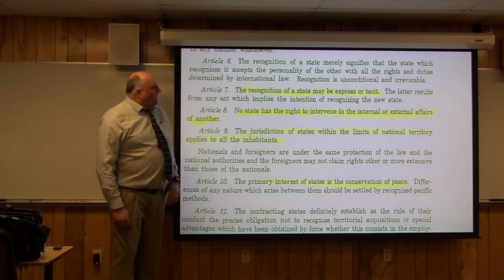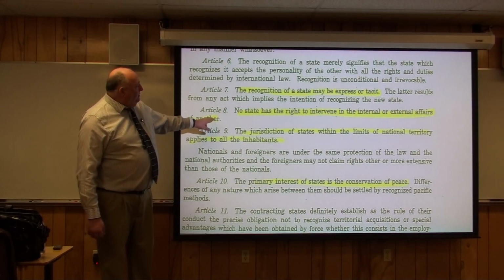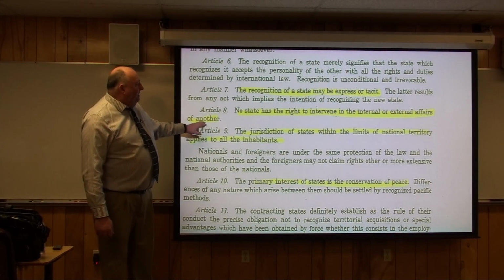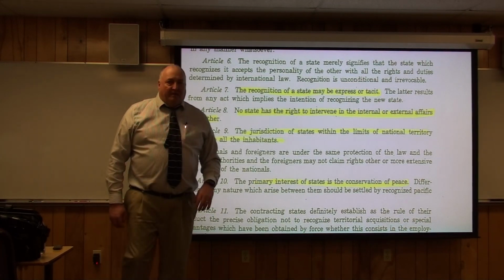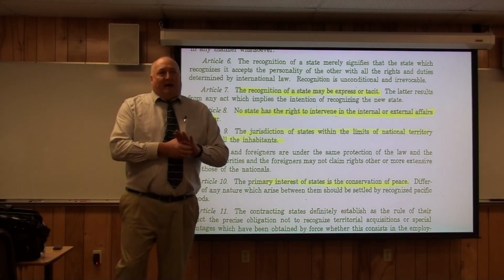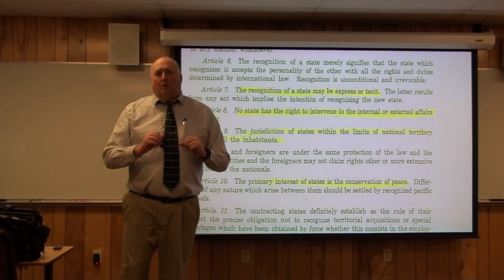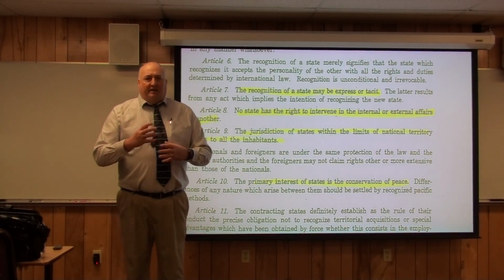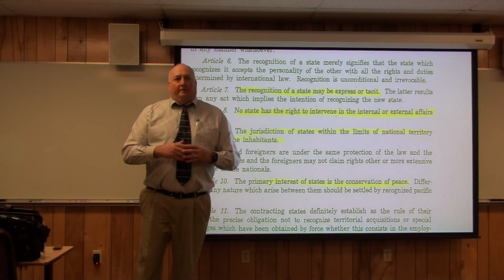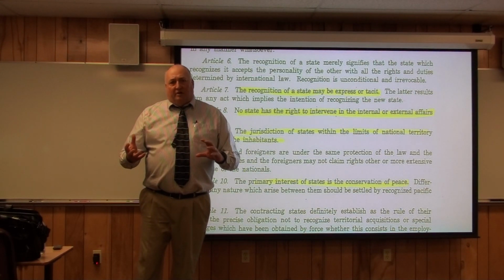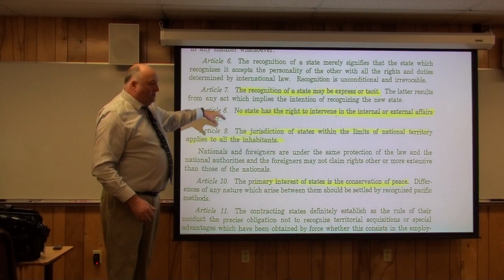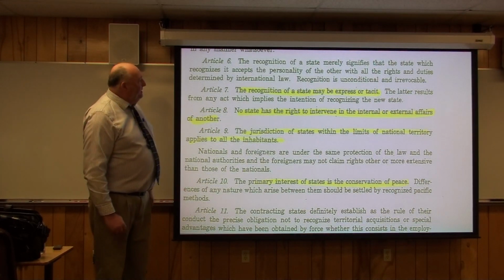No state has the right to intervene under Article 8. No state has the right to intervene in the internal or external affairs of another. This is going back to the idea that as a sovereign state, you're juridically equal, and therefore other states should not be interfering. That goes back to the idea of sovereignty. This is just a codification of that rule.